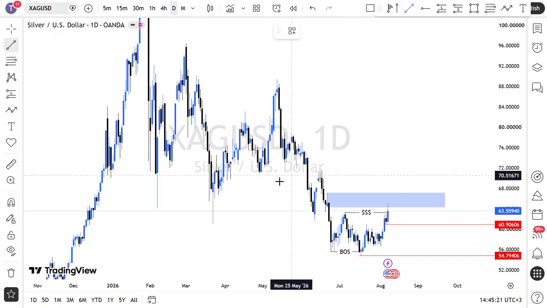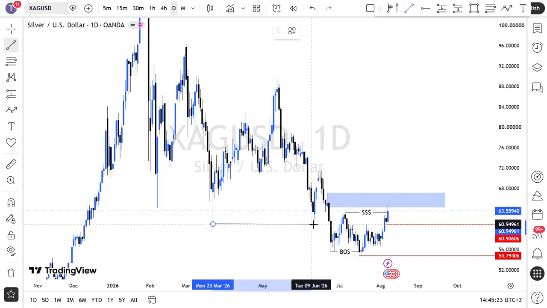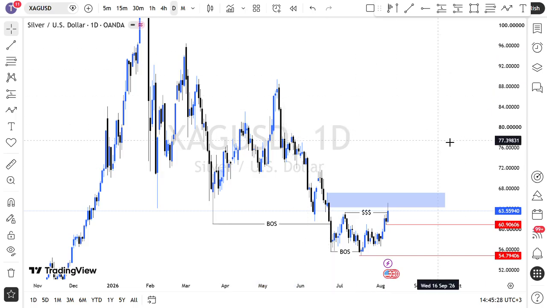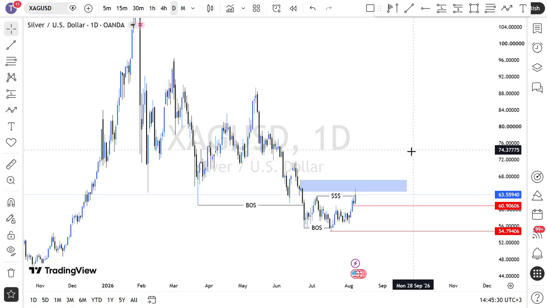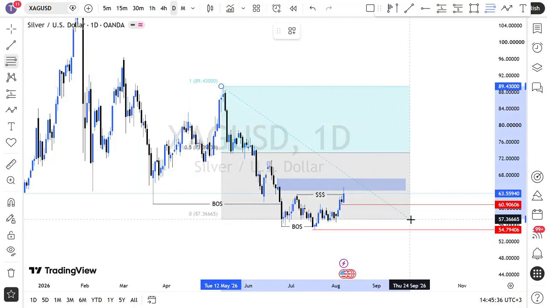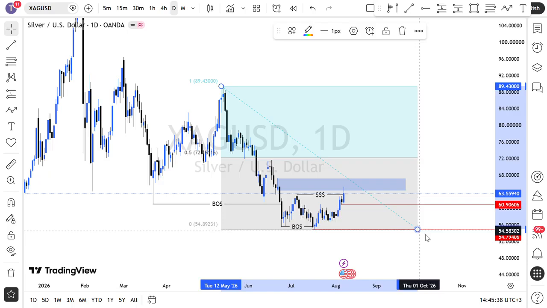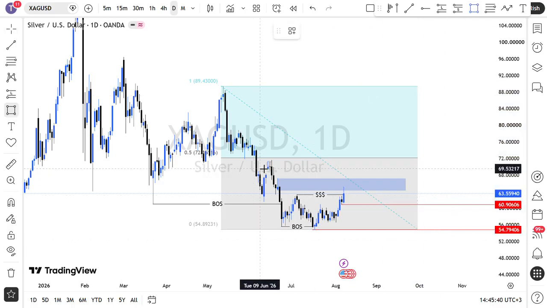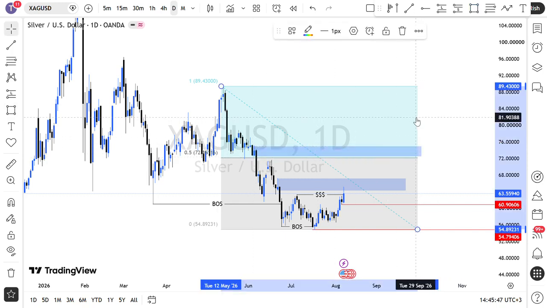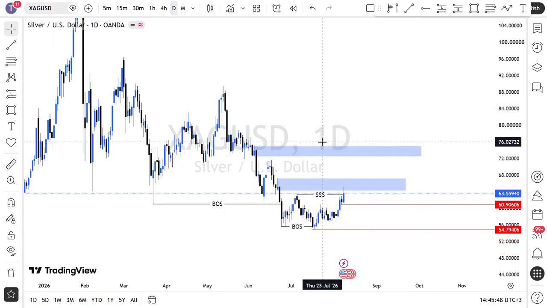So we had this break here to the downside, and if price will be having that 50% pullback, so that is the break. If price will have that 50% pullback, we expect price to come up to the 50% level, and then we look to take our selling opportunities. We also have a very good daily order block at that point. So let me clear the 50% level. That is our order block.